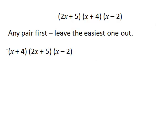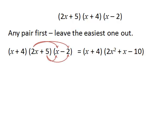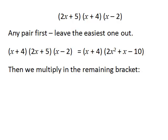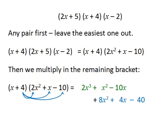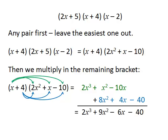So I'm going to rewrite it with x plus 4 left out, and I'm going to multiply the next 2. So here we are, 2x goes into x and minus 2, 5 goes into x and minus 2, and that's our answer. We then multiply out the x plus 4: first step, multiply out the x; second step, multiply out the 4. Because I've left that as a positive, I don't get any awkward negative multiplications, and I've lined them up, so adding them up is pretty simple.